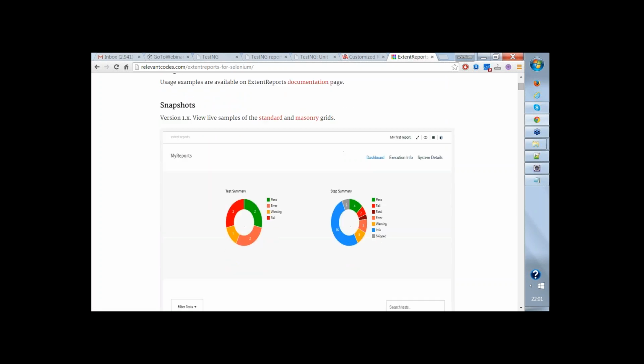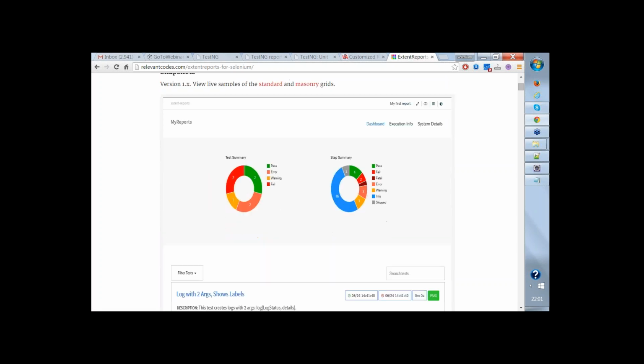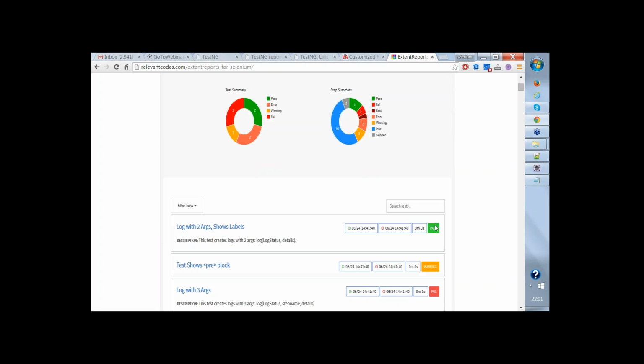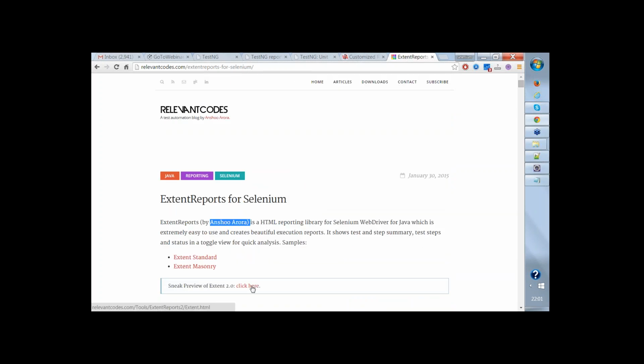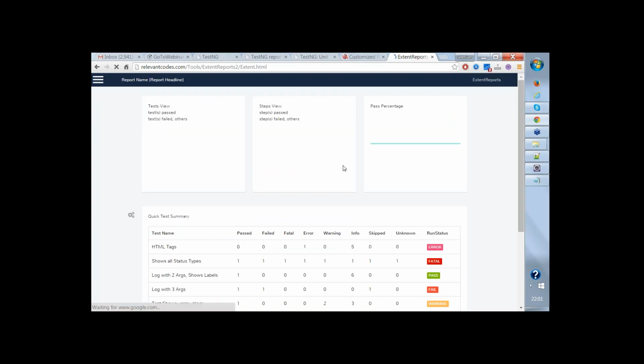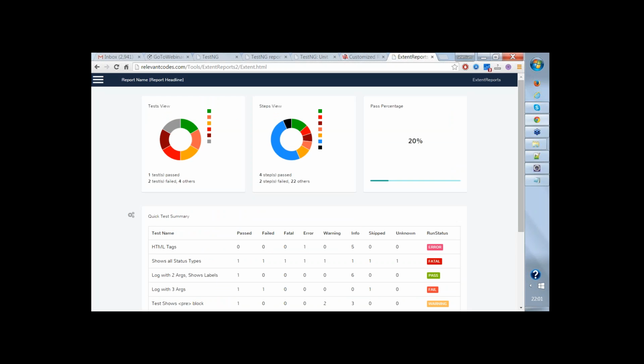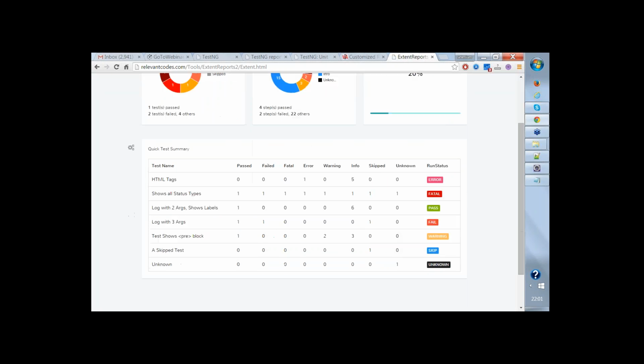I've shown that entire execution. This is how a report is generated, with pass, fail, and warning. If I show you a preview of this report, you can generate a preview something like this. And here, okay, they have come up with a new version.